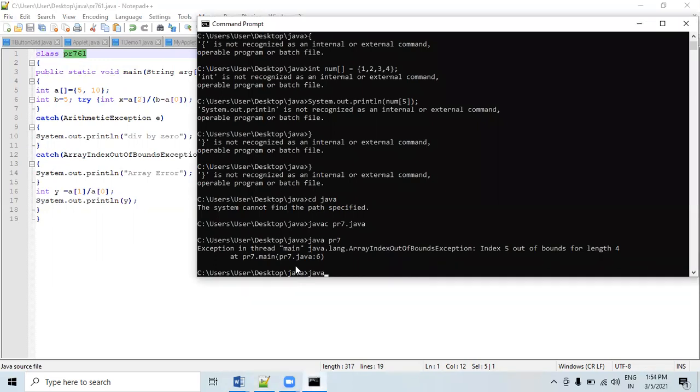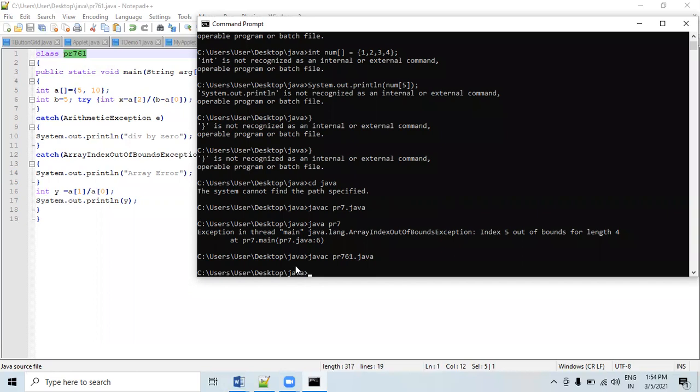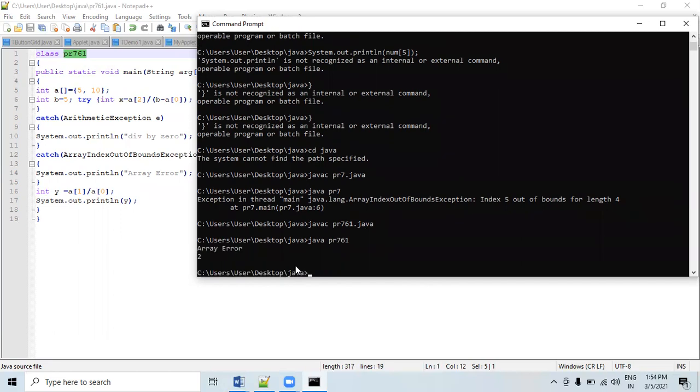So the program name dot java. Okay, if again we have passed, let's see what types of error occur. Because we are working on array error 2, something is missing, or we are taking something extra which is not there here, so array error 2 is shown here. This is your output.